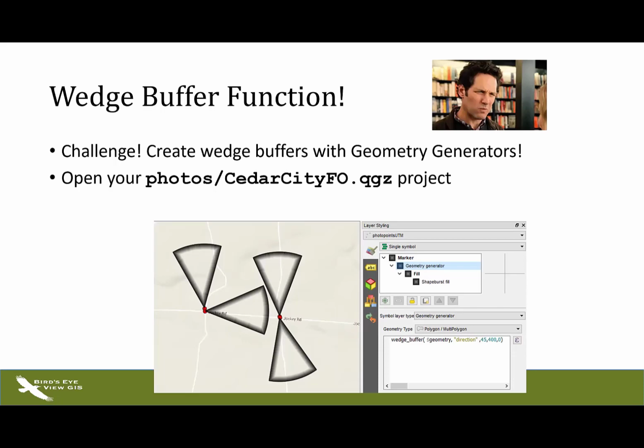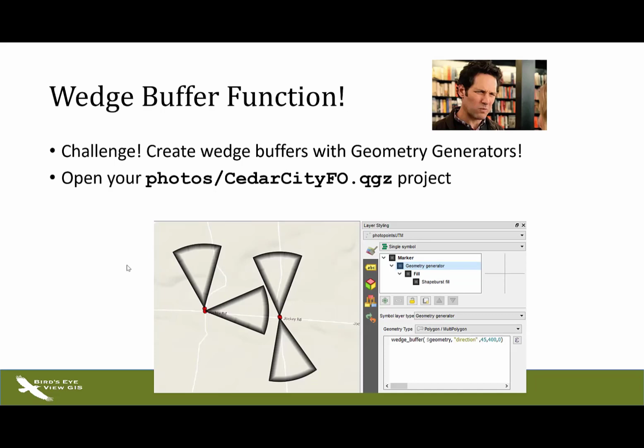The beautiful thing is that if you thought 200 meters would work for the length of the wedge buffer, but realize you'd rather they were 400, you can just tweak any of the parameters and see the result immediately in the way it's being rendered. It's a very efficient way to go.